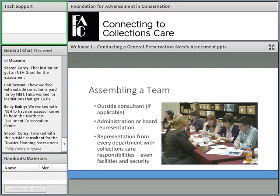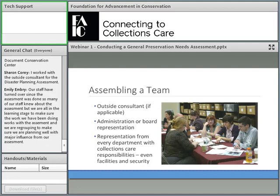That might mean, depending on your institution, you might need to involve someone from senior staff who you maybe wouldn't normally involve, and a parent institution, like a university representative or something like that, from the initial assessment to the actual preservation plan writing. And then also there's the issue of turf wars. If the facility staff doesn't play nice with your collection staff, they don't want to share the information. It's really important to educate everybody as to why we're working on this.